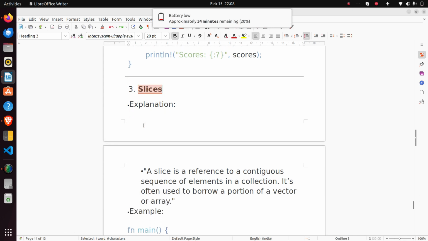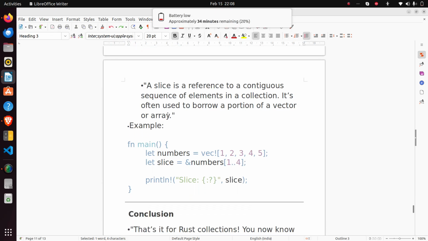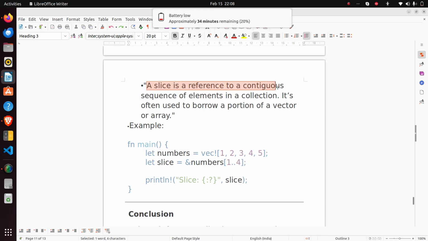Then the third one is slice. A slice is a reference to a contiguous sequence of elements in a collection. It's often used to borrow a portion of a vector or array. Same as a string slice, which just borrows a reference to some part of a string.